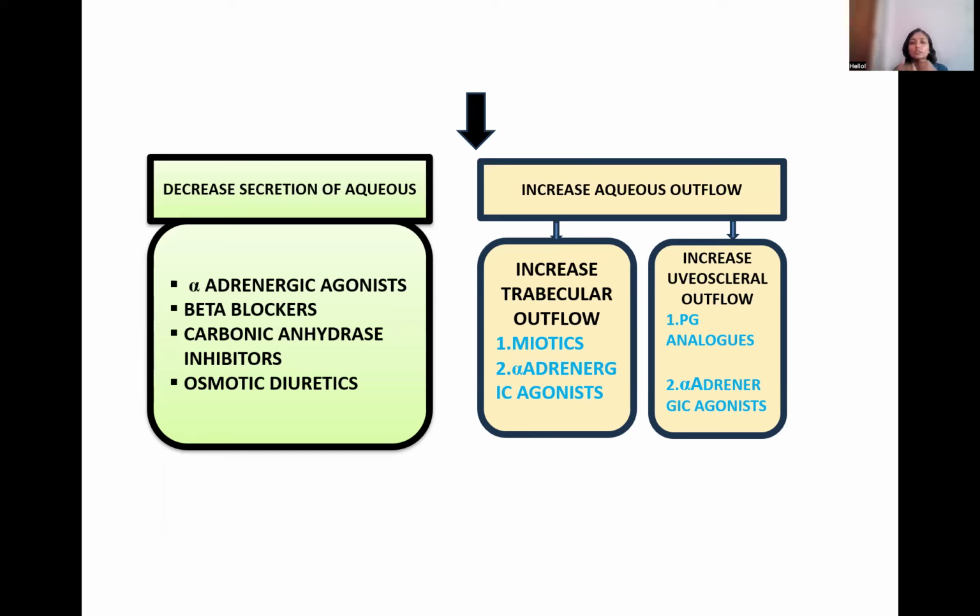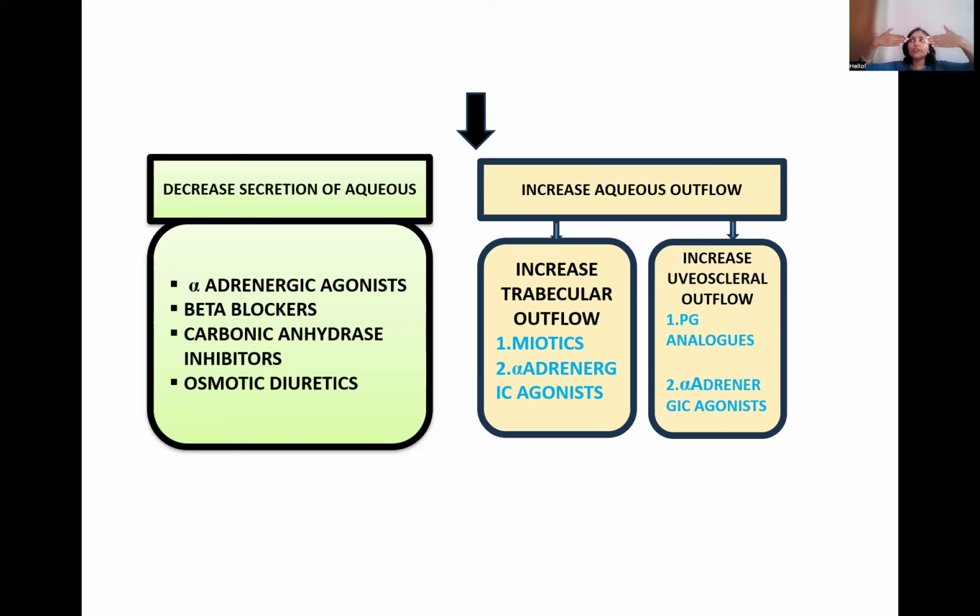What does miotics mean? They will try to constrict the pupil. Suppose this is the iris on both the sides, and you have the lens here, under that. This is your pupillary opening. Now suppose the iris is like this, away from the center. That means the pupil is dilated. If the pupil is dilated and the iris is away from the center, you have something here. This is your cornea.